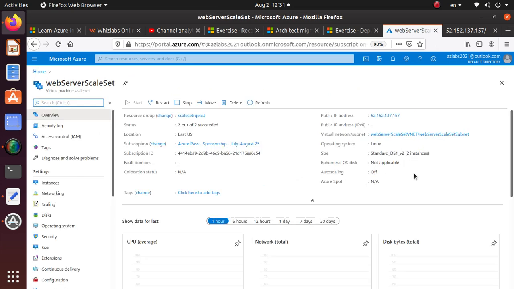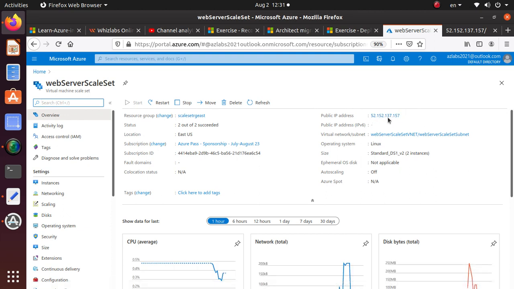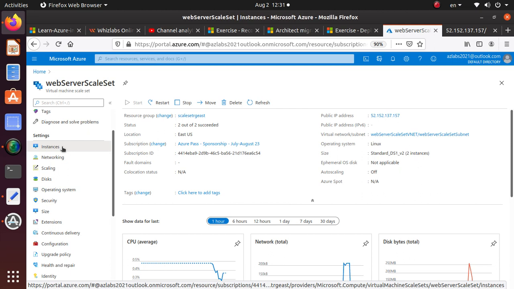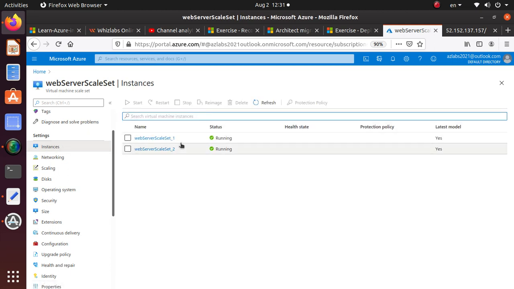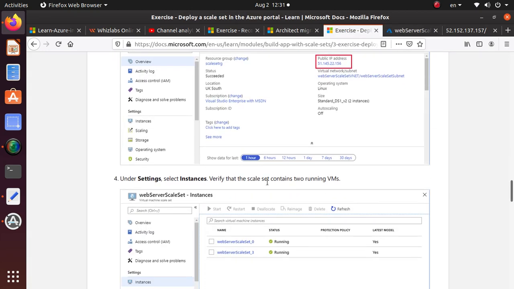Okay, here's the IP address 57.152.137.157. So if you notice, we got the IP address from the load balancer as well. So both the load balancer and this web server got the same IP address. Now from here under settings, if I go to instances, we do have 2 instances running. Okay, so that's what we need to verify.